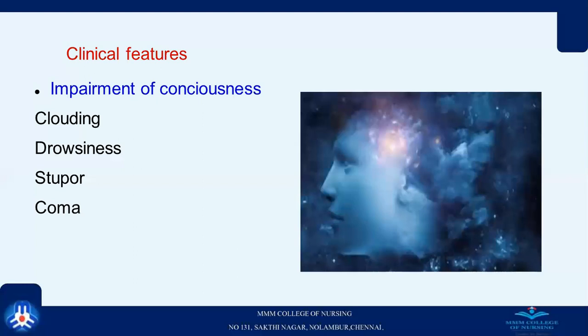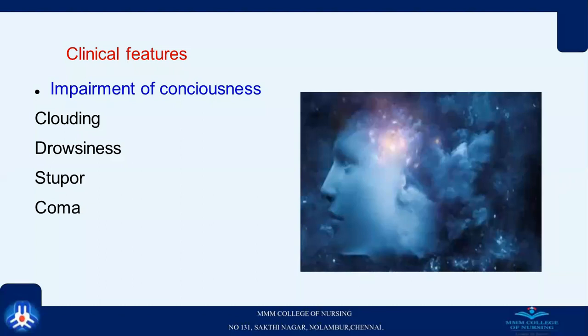Now, let us see the clinical features of delirium. The signs and symptoms of delirium usually begin over a few hours or a few days. They often fluctuate throughout the day and there may be periods of no symptoms. Symptoms tend to be worse during the night when it's dark and things look less familiar. Primary signs and symptoms include the following.